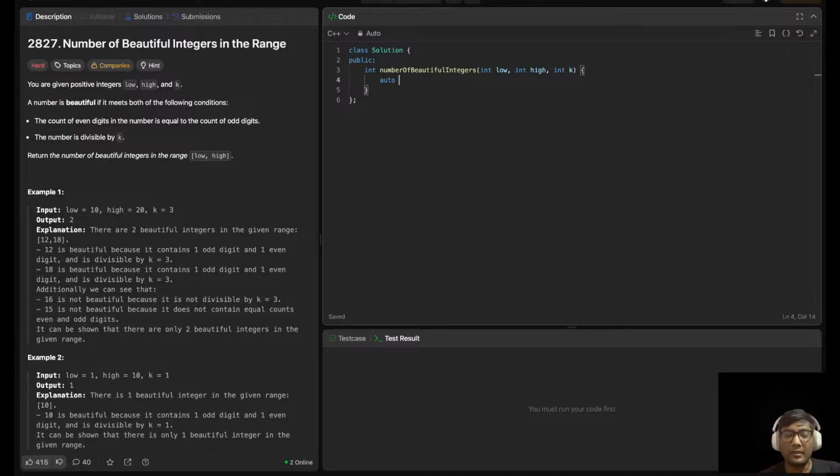Okay. So the name of the function can be anything. We call it deep recurrence. We do have an index. We can have a leading zero. We can have a Boolean tight.